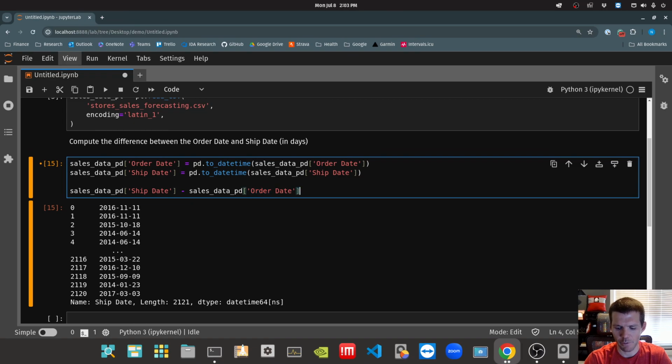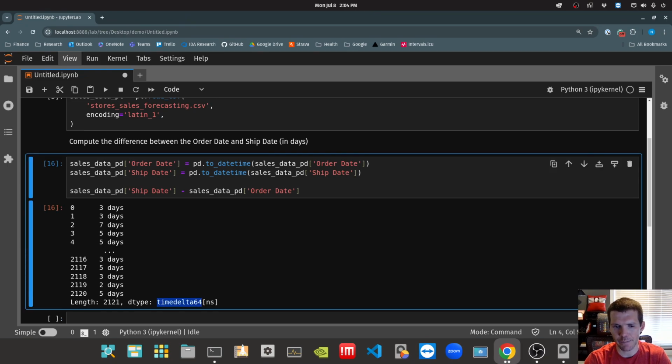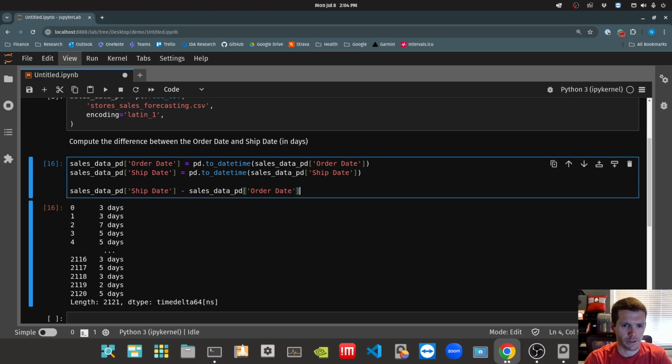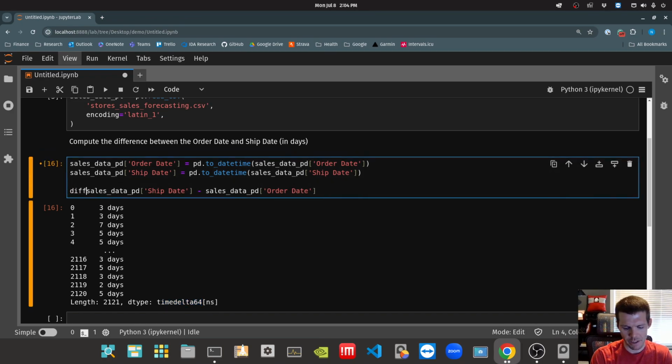It should be a datetime, but when you subtract two datetimes, you actually get a different type of object. This is a timedelta. A timedelta object is a little bit different from a datetime because it's a difference of two times. So just so we can see how to work with this, I'm going to say difference is equal to that.